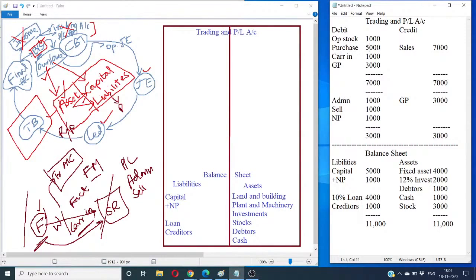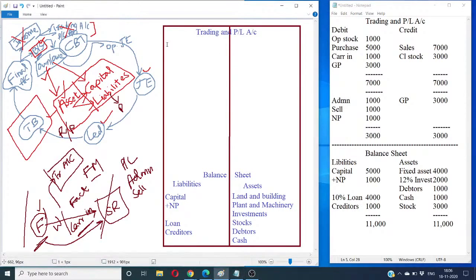So 1000 opening stock, with that purchases 5000 is added, and you have to subtract the closing stock that will be recorded on the credit side. Closing stock. This is the customary practice. So these three items, opening stock plus purchases minus closing stock, will be the 3000 rupees we have already posted. That's the format. Actually only 3000 is the expense debited to the trading account, but the customary practice says opening stock is debited and purchase is debited, because these two are summed up, and from this value I subtract the closing stock and post that value on the opposite side. So closing stock. Is it clear? I think so. You will understand now.